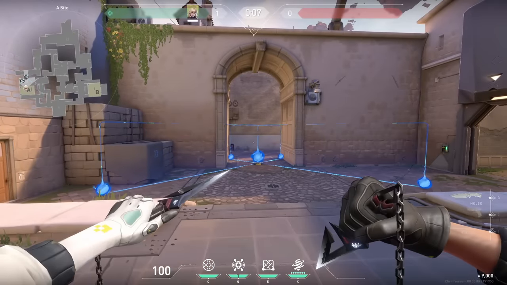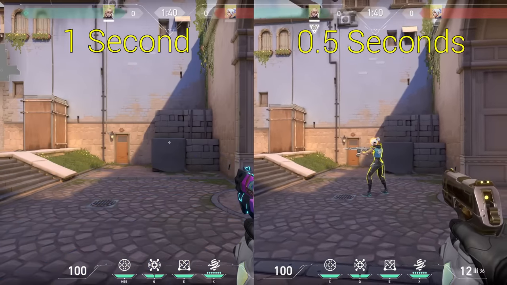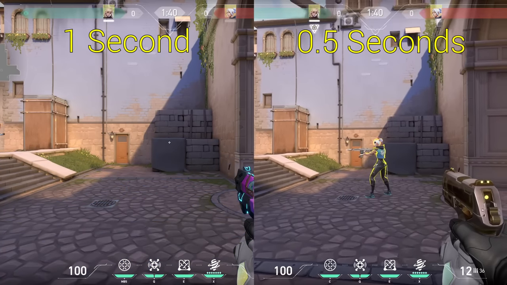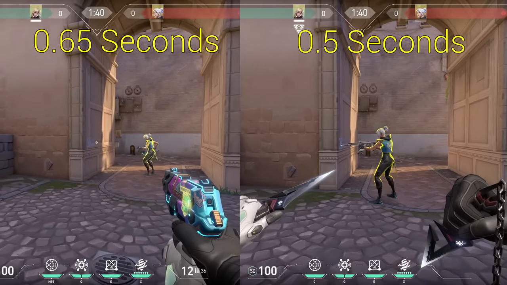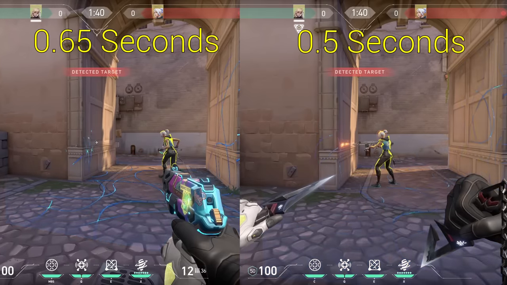Starting with Deadlock's sonic sensors. The sonic sensor concuss time has been improved from taking 1 second to deploy all the way down to 0.5 seconds. That's half the time it previously took. This will help a ton to prevent those fast pushes that you see a lot from Jett or Raze mains. The time taken for enemies to destroy the sonic sensor once triggered has also been improved, going from 0.65 seconds down to 0.5 seconds, matching the time it takes to concuss the enemy.